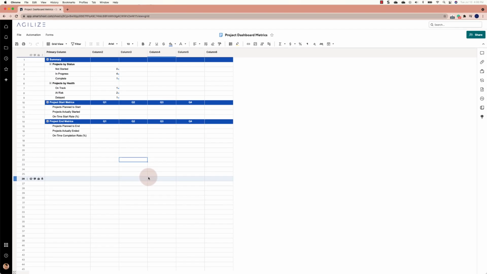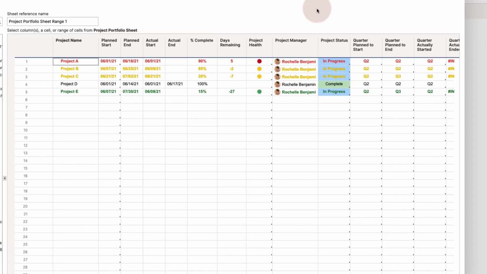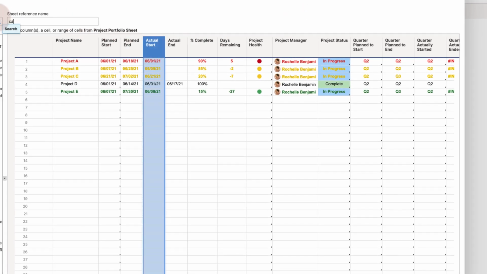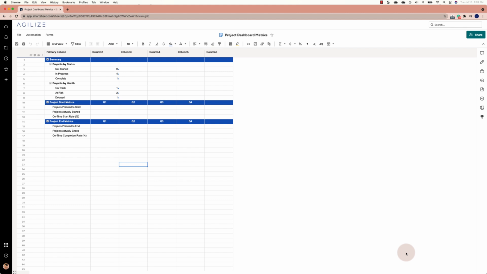Now let's add the cross-sheet reference for our actual start date column. Now that we have our additional references, let's start building these formulas.